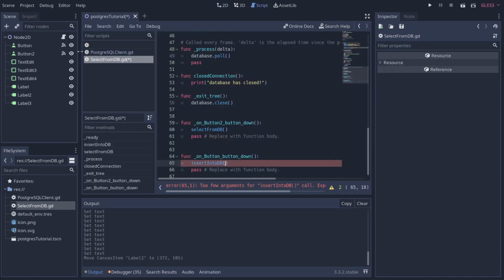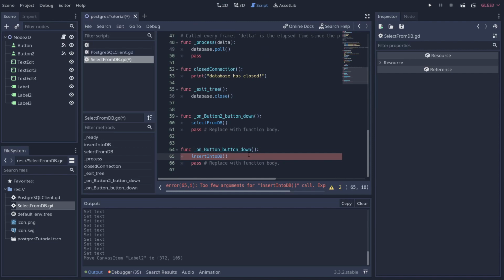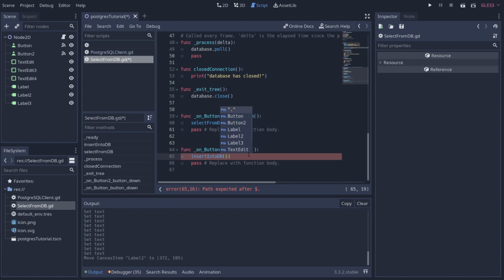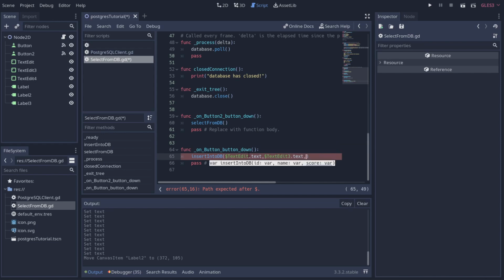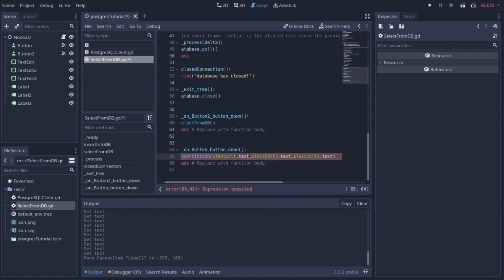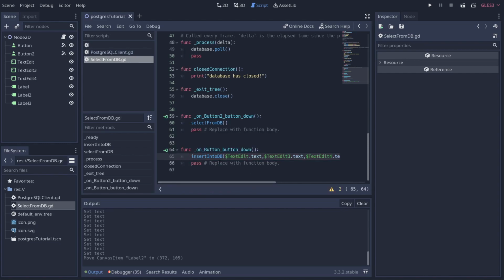Now, what we'll do is go in here and pass in $, $text edit, and I believe text edit 1 is going to be ID, comma, $text edit 3.text, comma, finally, $text edit 4.text, and that'll be all of our little text data.